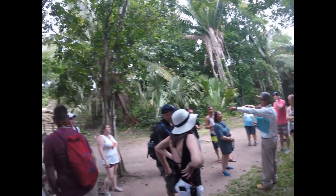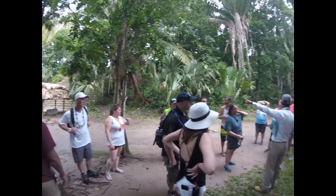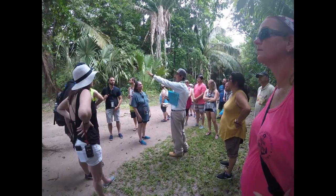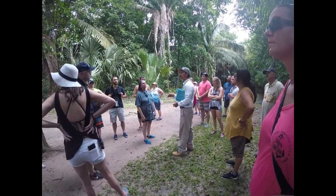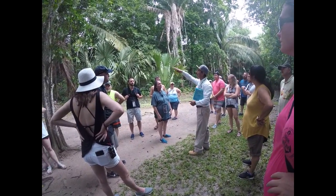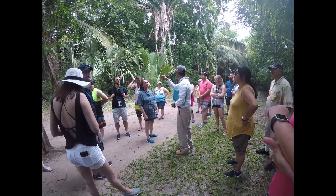Go up there. What we're seeing here was the last stage of construction. But what archaeologists did, something really nice, is that they uncovered the one over there. And we can see the other stages of construction. So this was actually a lower platform, and in the last stage they made it higher. But they left this one just like this, so we can see the way it was.